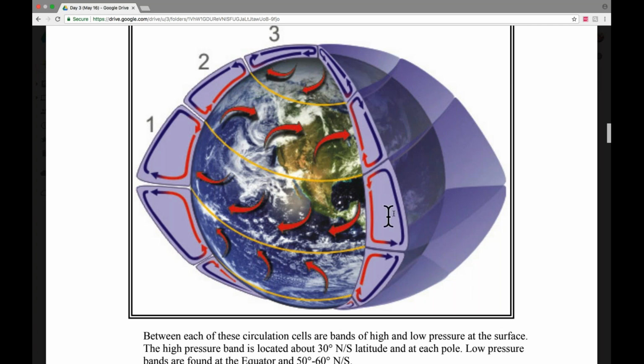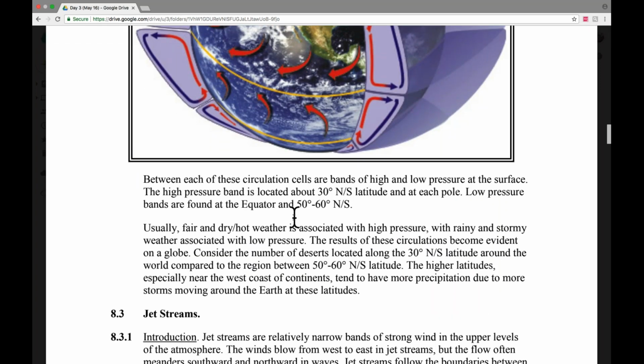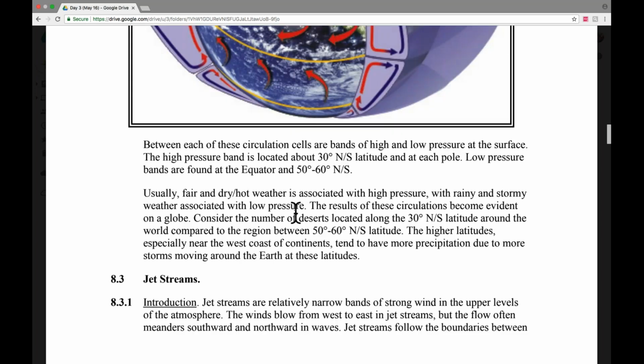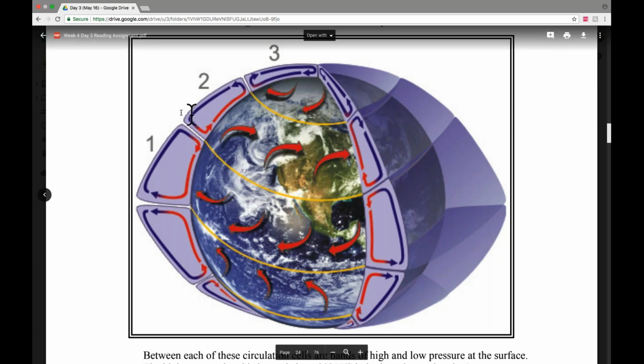So you can see that here. Low pressure band, low pressure band, high pressure band. So we looked at yesterday the tropical winds and trade winds and stuff. Well, where do you think the jet stream forms? It's going to be between these different cells here. That's where we have the high pressure and the low pressure meeting together and accelerating the wind through the different pressure gradients, right?